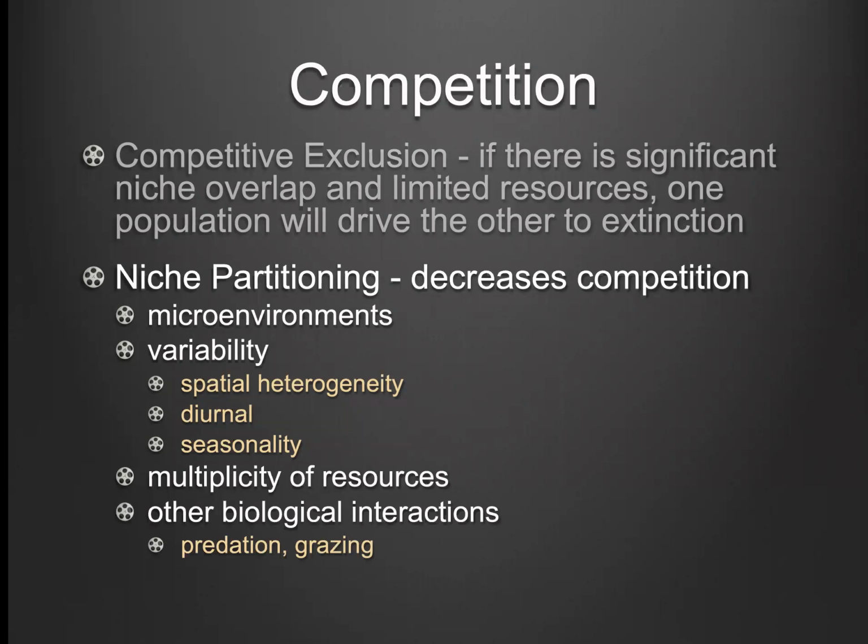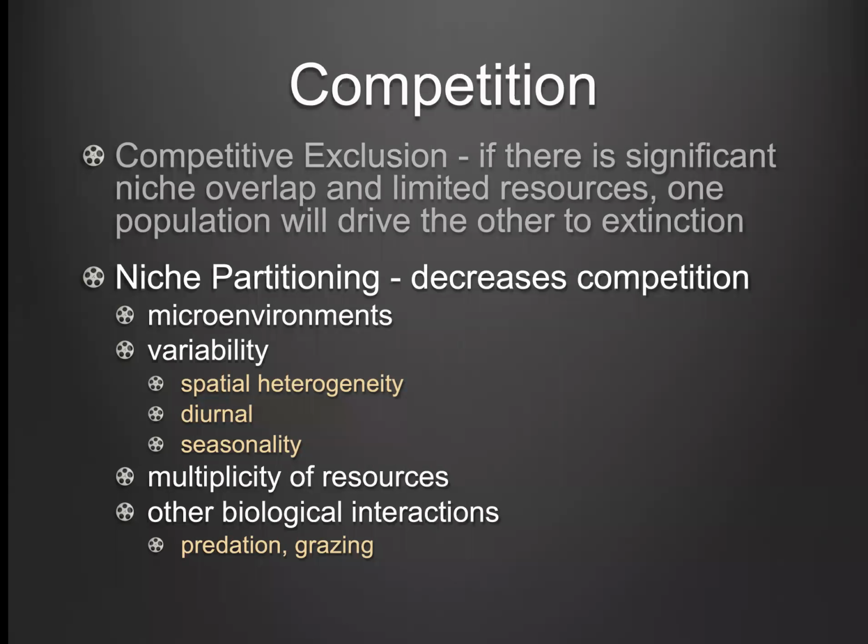And then here's a real biggie. Other biological interactions can have a huge impact. We've talked a lot about competition, but remember, predatory interactions, grazing interactions, if you reduce the population size of the competitors, right? So let's say a virus infects half of the paramecium Aurelias, and it doesn't kill the Caudatums, then that might level the playing field so that Caudatum can coexist, right?